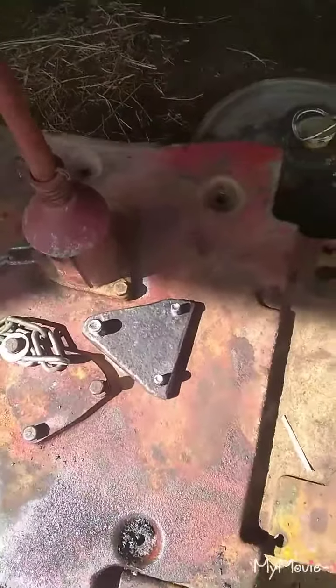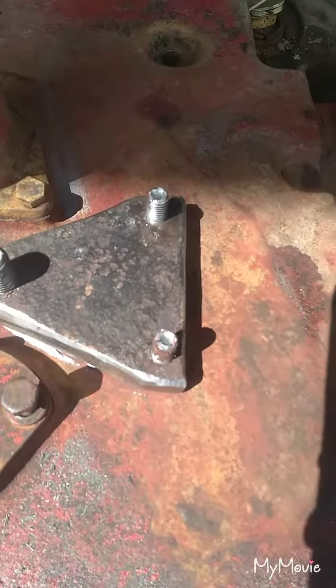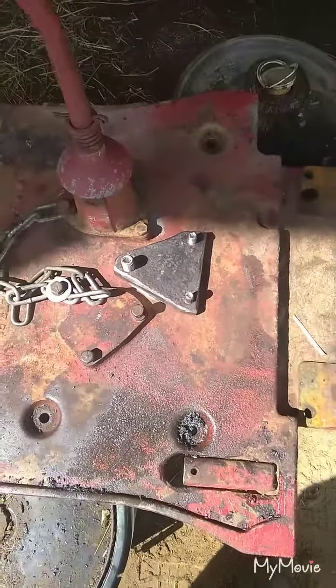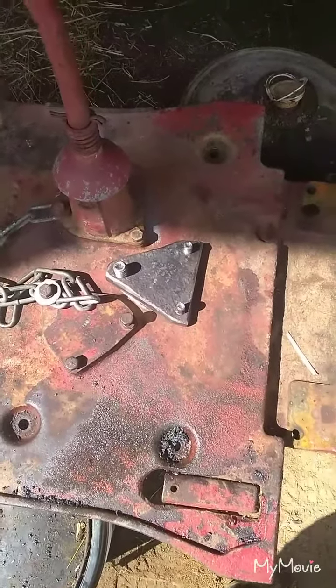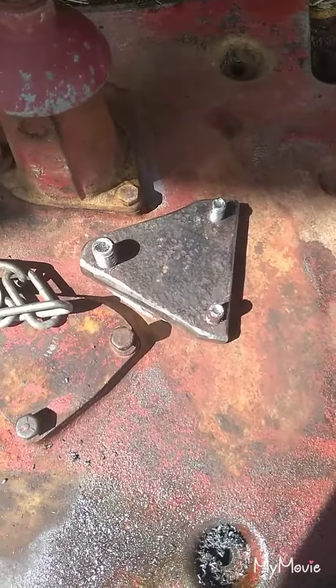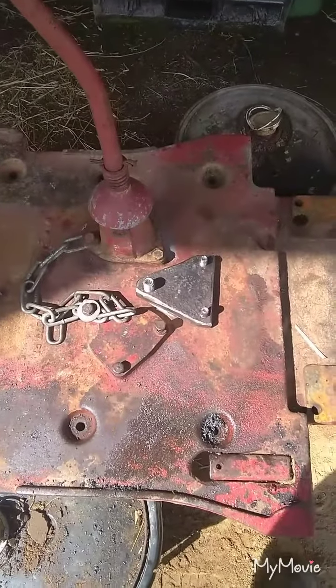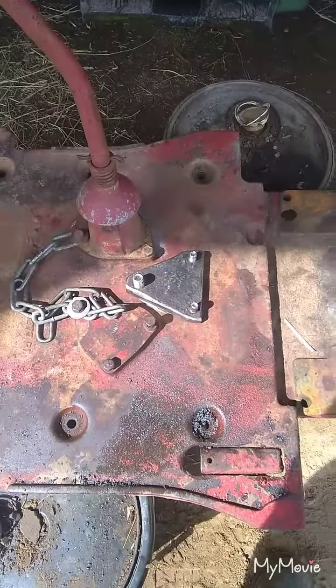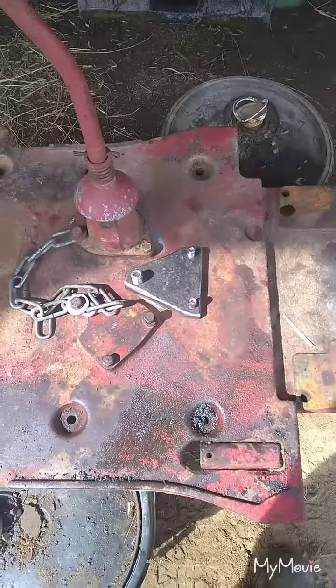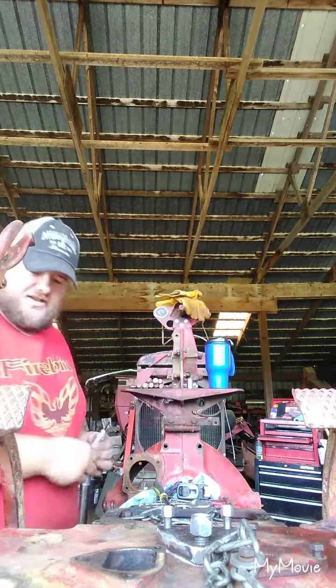Well, got it all bolted on. Got our RTV underneath it. Got red Loctite on the bolts, so they shouldn't come loose. And hopefully it seals up good. But that's the mount. I set that on there. It's a little snug, but it does fit. So now we got to get this cover cleaned up. Should be able to put it back on. Got the top cover back on. It's a bit of a challenge by myself, but we got it on.